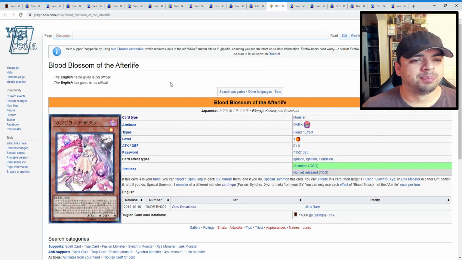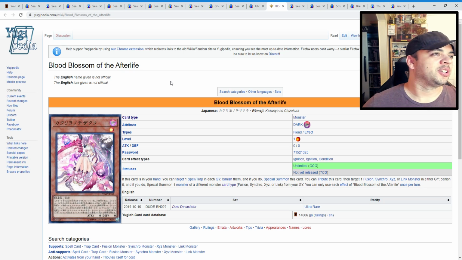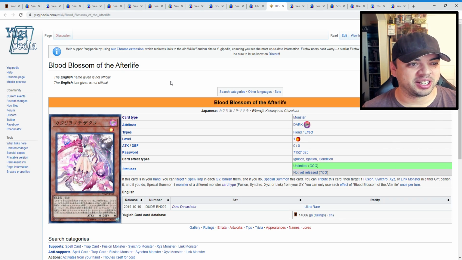And then we have Blood Blossom of the Afterlife. Now, knowing Konami, it's not going to be called Blood Blossom of the Afterlife. It's going to be called something silly like Whoopsie Doopsie Made a Poopsie. Or just some goofy name that's going to make you not want to play the card even though it's a good playable card. It's just how Konami works. They're like, oh, that name is really, okay, let's goofy this up.